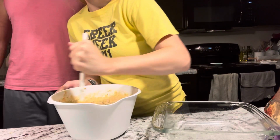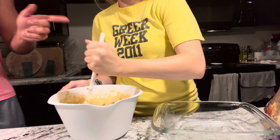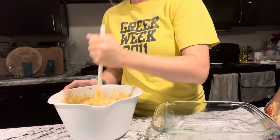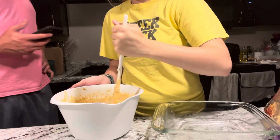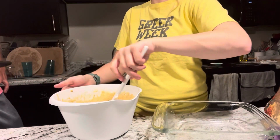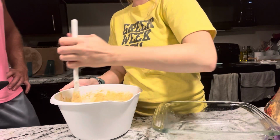It's smelling really good. Okay. Oh my goodness. So what now? Now we transfer it to the 9x9, or in our case, 8 by 8.25, and then we bake it for 30 to 40 minutes. We have to cover it. I remember that. Covered, so tinfoil. Yes. It's shiny side down.